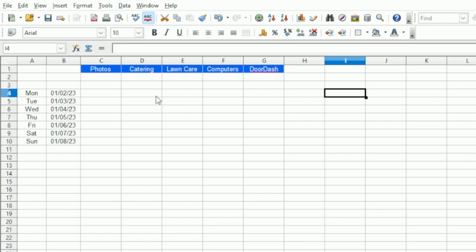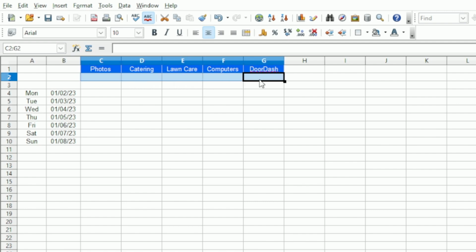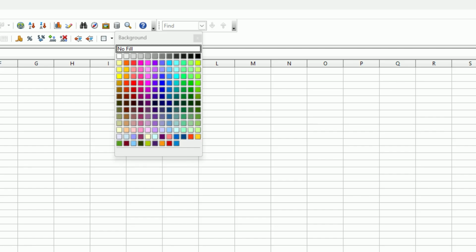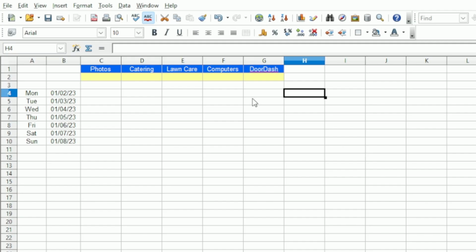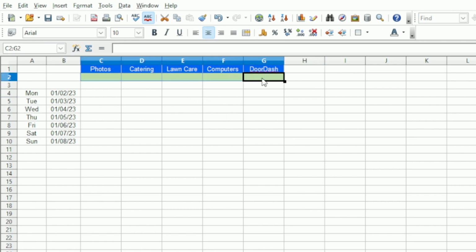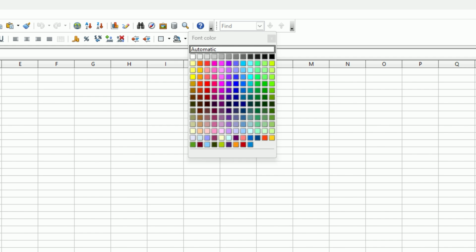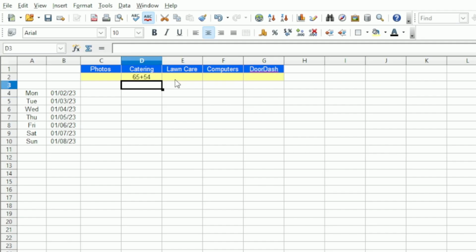Now, the other thing that I'm going to do here, if you want to create a spreadsheet very similar to what I'm doing, is click this box right here in C2, drag your mouse all the way over, and then we're going to fill these with yellow. And you can use whatever color you want. I just prefer these because they are a little easier to see. For the font, I'm going to choose black. So whatever I type in here is going to be black. So this is what you should have so far.